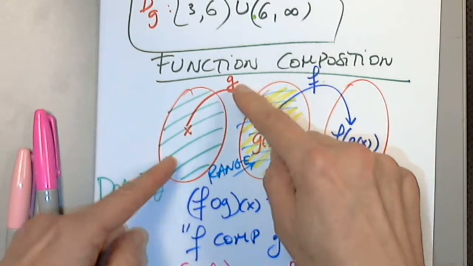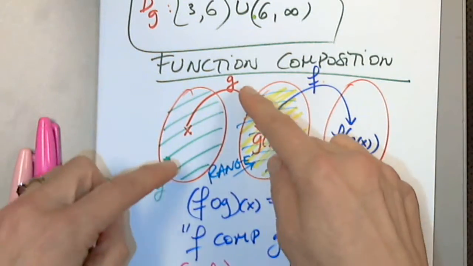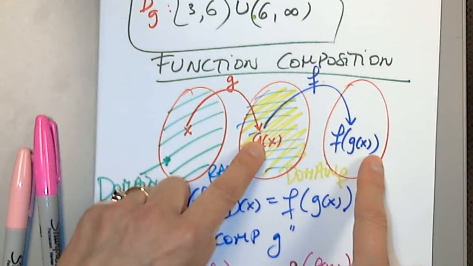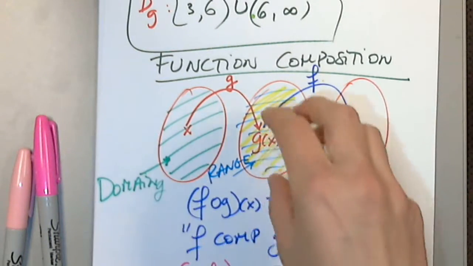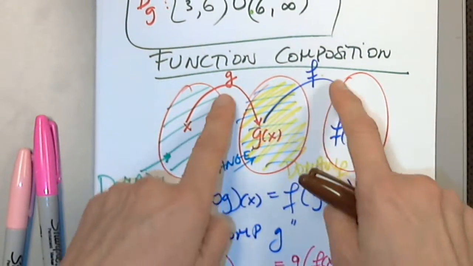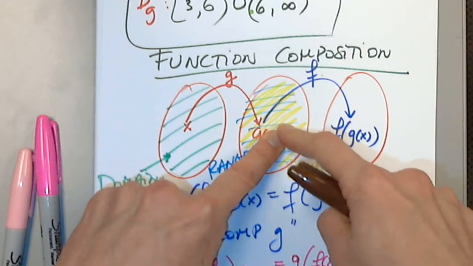One more time. If g is applied to 0, I'm making numbers up, and I get 10, but f is undefined at 10, I can never get here. So the range of g and the domain of f must work well together for the chain to exist. Whatever g brings in, f has to be defined for. This is just an idea. I want you to understand that there is no need to think in terms of the common domain because there is no such thing here. These two sets have to work well: range of g and domain of f.